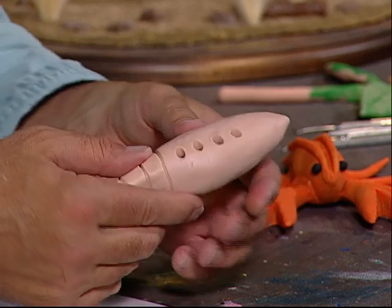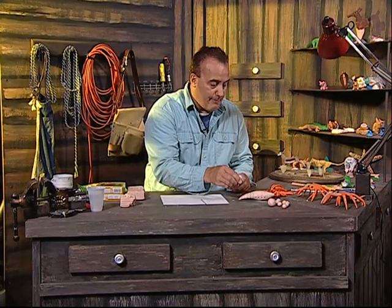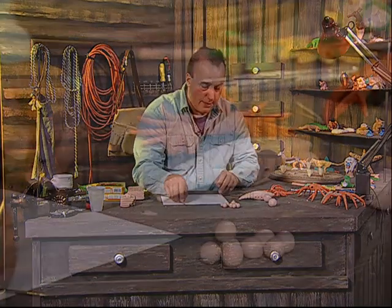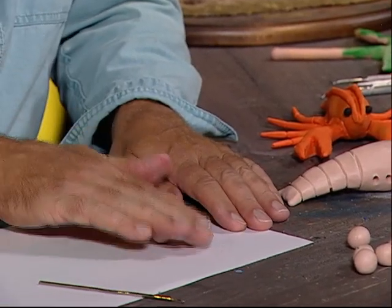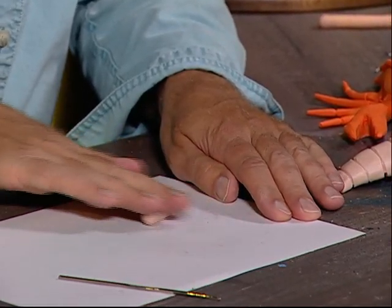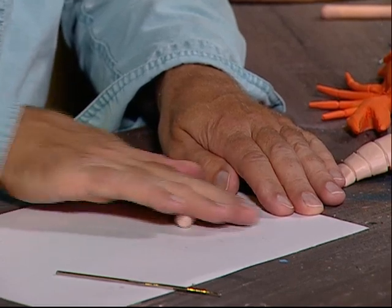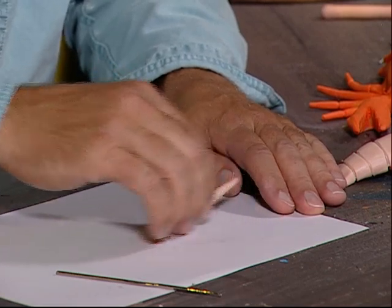See? So we made the legs. Now what I'd like to do, for the holes for the legs, I want to work on making the legs. I'll show you. There's going to be a simple way to do that. We have 8 pieces here, like this. And I'm going to take these and roll these out right here. Just like this. Just like that. We'll make it nice and easy.